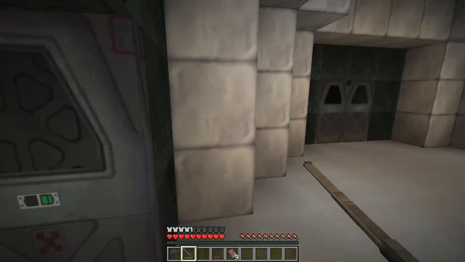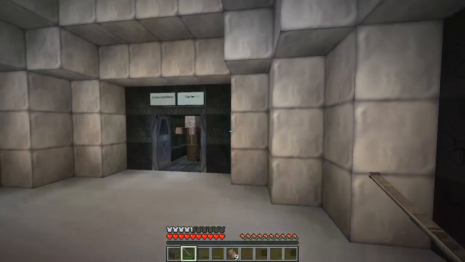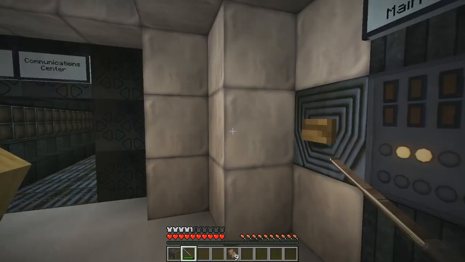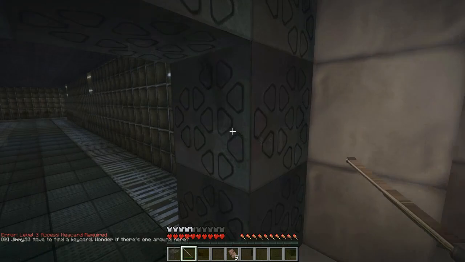Yeah. Right, we've got to find... This way? You can do. Go that way. Oh, he's not coming. That's good. Look, he's staying there. Aw, goodbye, friend. Bye, android. He just goes, silence. Silence. Oh, here we go, look. Oh, wow. Elevator to maintenance. Let's hit that. Hit the button. Level 3 access key required. Looks like we're going in the infirmary then, doesn't it? Yeah. Someone's going to be in bed, aren't they? Yeah. Have to find a key card.